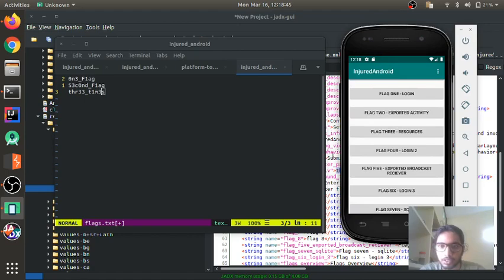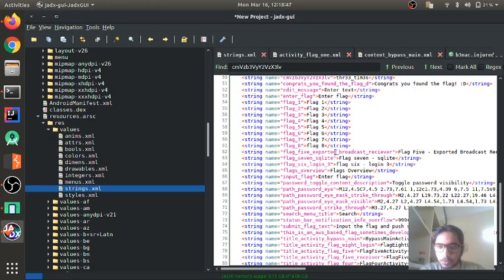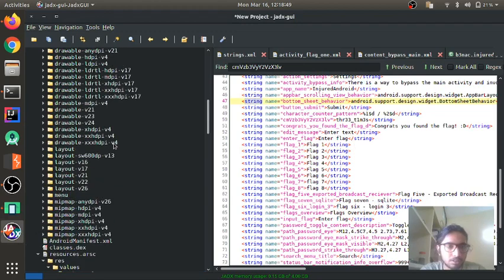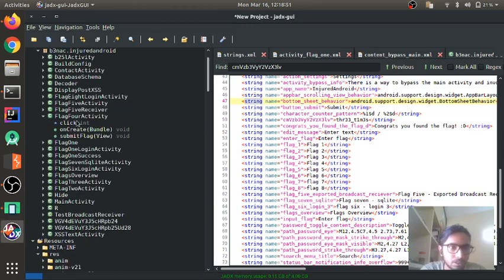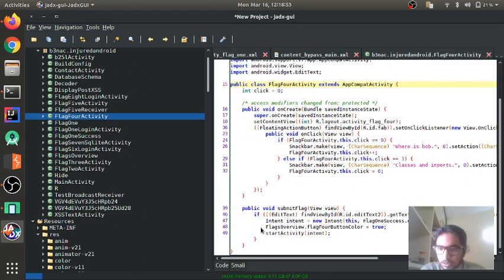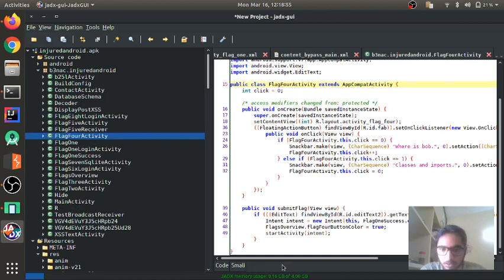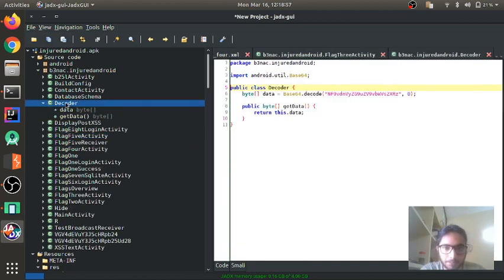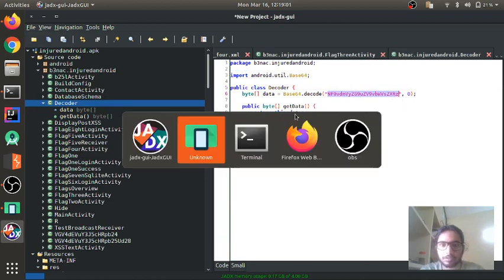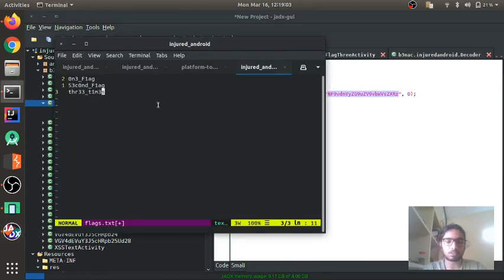Okay, 4 I already did. So 4 was that decompilation, that decoding thing, which is in the decoder activity class. Sorry, I forgot what the flag was, but just for the sake of this thing, what do you call it?